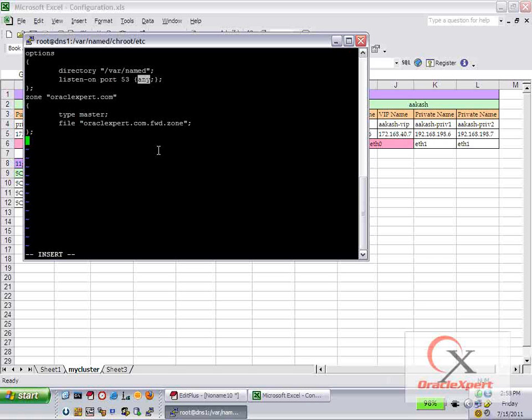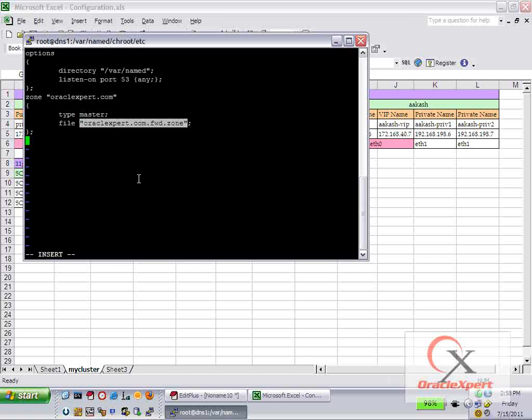So this means I am going to configure a DNS for a domain called oracleexpert.com. This is going to be a master domain, and the file which will contain all the details about this zone would be oracleexpert.com.fwd.zone. Remember that a DNS server has two different zones.